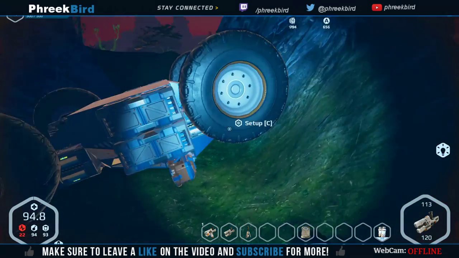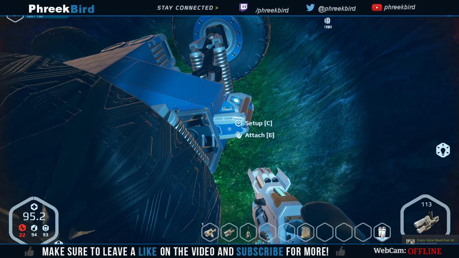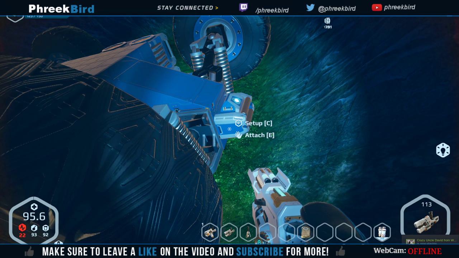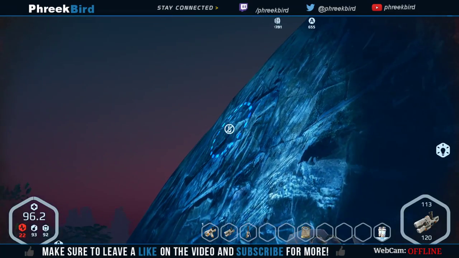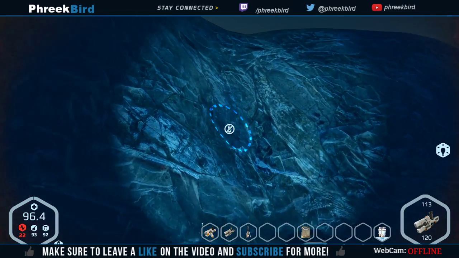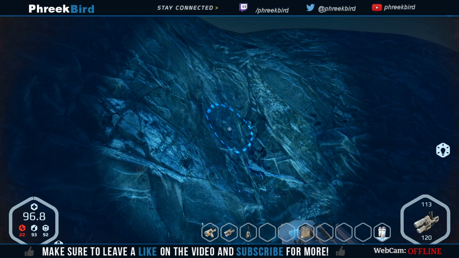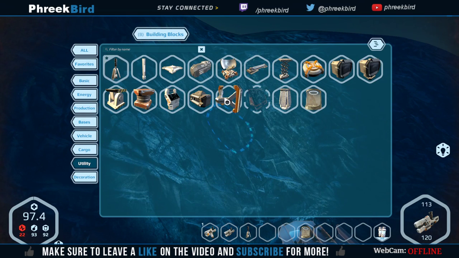I wouldn't have flipped it. All right. Is there a way I can build something that will flip me up? How about B? Utility? Winch shackle.